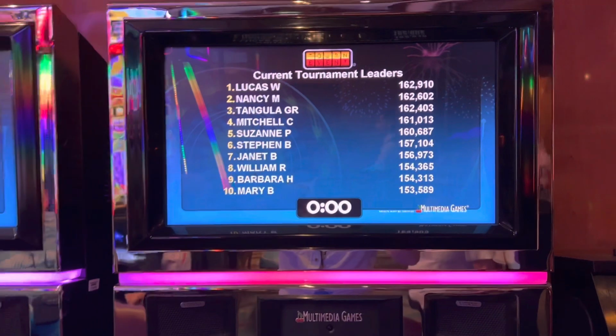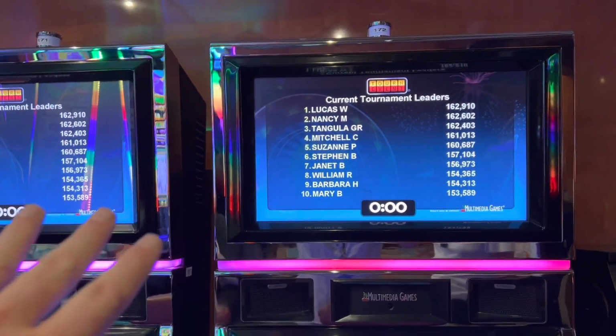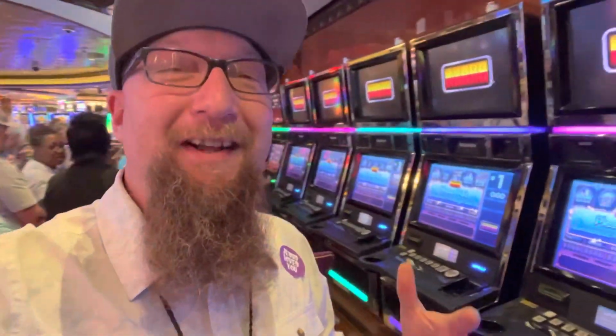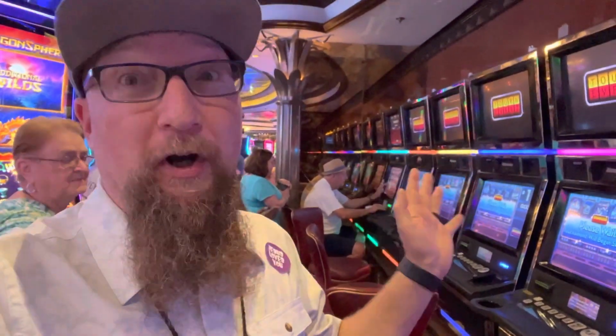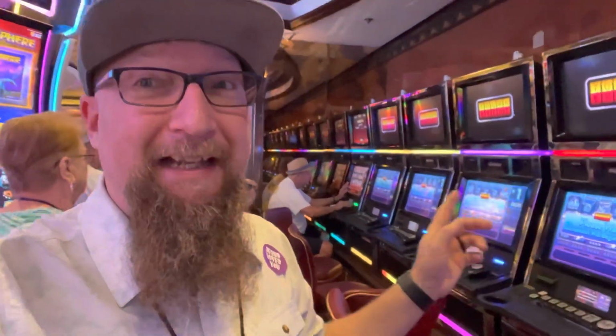So after each round, it has the top 10 from all the rounds, and then the top 10 at the end will play for the $500. So on the 7th round, there was one person. So all he has to do is beat the top 10 that were in all the other rounds. He's only playing against them.